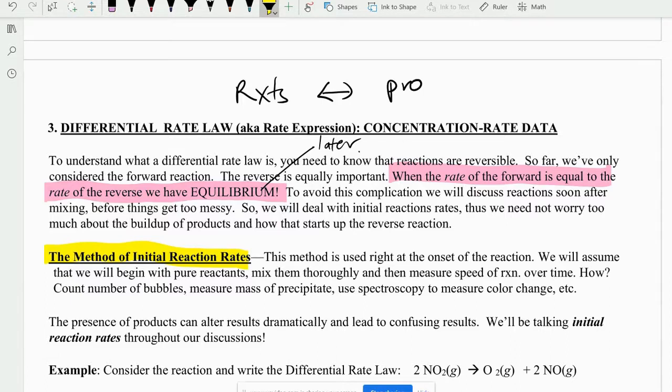Now, we can, of course, measure chemical reactions, and we can witness them happening by counting the number of bubbles forming, if that's the case. Some chemical reactions have a precipitate that falls out, and later on we could mass that precipitate, or we can even analyze the color change of a chemical reaction using a lab technique in spectroscopy.